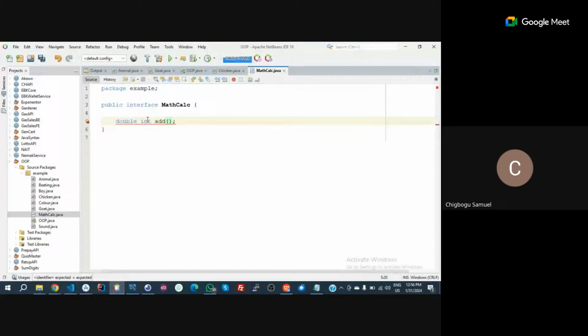Oh God, what am I doing? Nobody even pointed this out to me. See the mess we are doing. We said double an integer. And I thought as much. It's not supposed to be so. We wanted the double. So guys, what we are supposed to do here is to put the return type, but we cannot have two return types in the method signature. That's totally wrong. And I've been staring at it and it wasn't looking as if there was a mistake there. That was a terrible error.